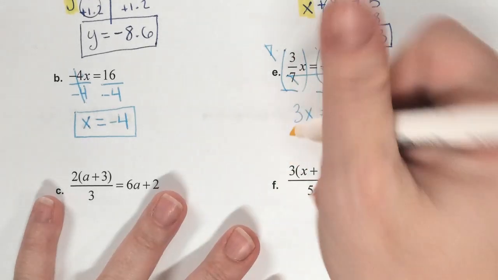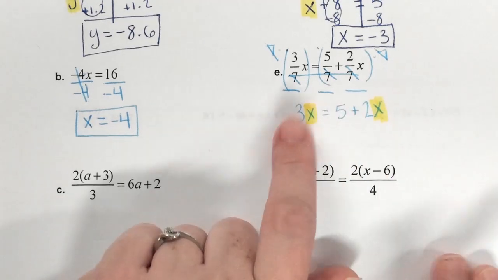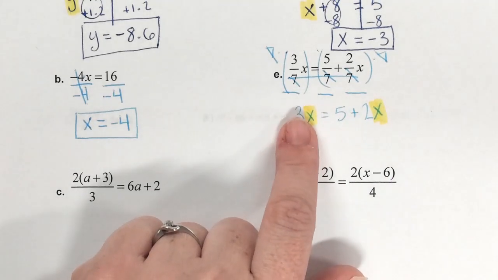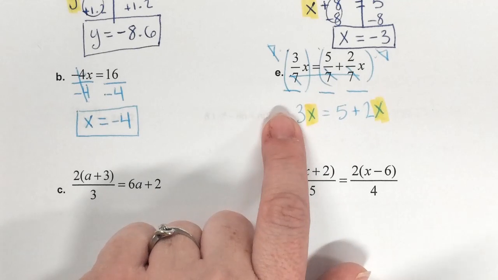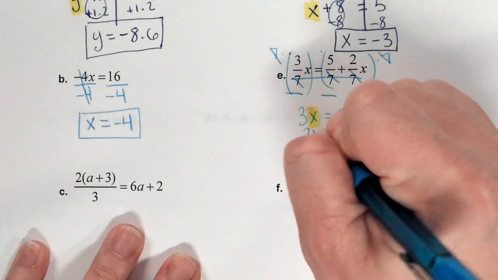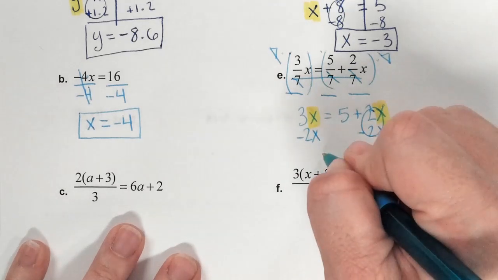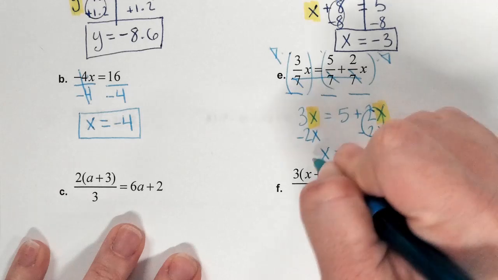Yeah, I'm solving for x. And I want to move the 2x, not the 3x, because the 3x is already alone. There's no constant by itself over there with it. So I'm going to do minus 2x, minus 2x. And what's 3x minus 2x? So I get x equals 5.